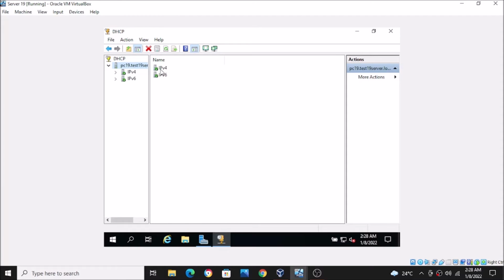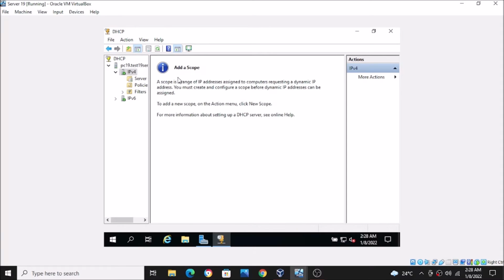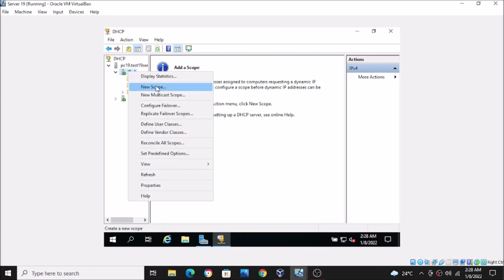We are going to go into IPv4, because as you know, we have been with IPv4 throughout this series, not IPv6. And we have to add a scope. So we are going to right click IPv4 and press New Scope.